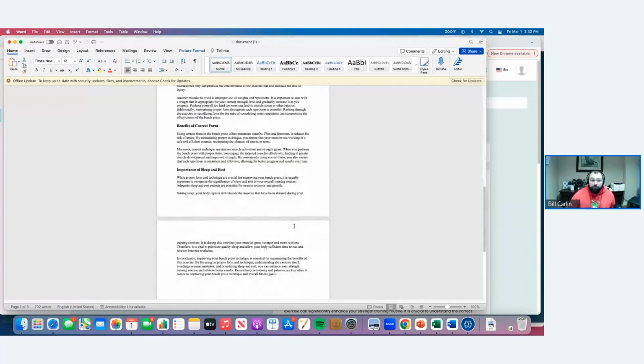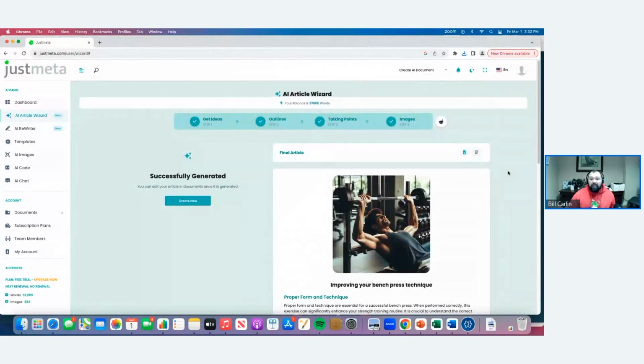This is a fully fleshed out article. I made it in like 5 minutes, even sitting here and explaining it step by step. And when you get polished with this, you can create an article in just a few minutes, a few clicks. So entire years of blog posts, if you post weekly or bi-weekly, can be fleshed out in just a few days. So this is a really powerful tool, and I'm real excited that it's one of the flagship products here at JustMeta. So that's how you make your articles.